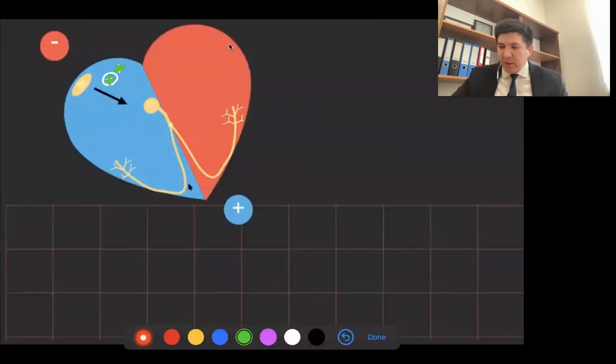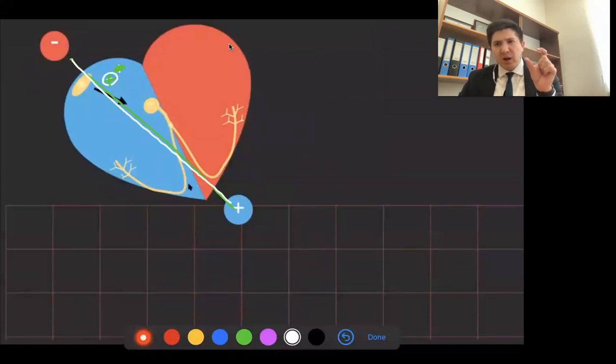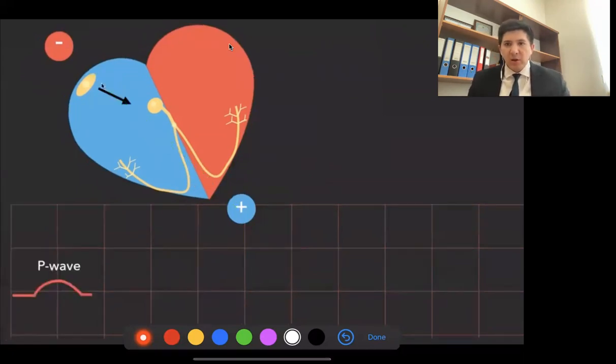And if you look now to the direction of this depolarization and to the direction of the lead, they are in the same direction, right? And this dipole now is in the direction of the plus. So that is why, what kind of graph are we going to have on the ECG, on the electrocardiogram? What kind of graph? We're going to have horizontal, or the graph which is above or below? Above, right? So we are going to have this kind of graph. So this curve is called the P wave. The P wave is responsible to trace the dipole moment between SA node and AV node.